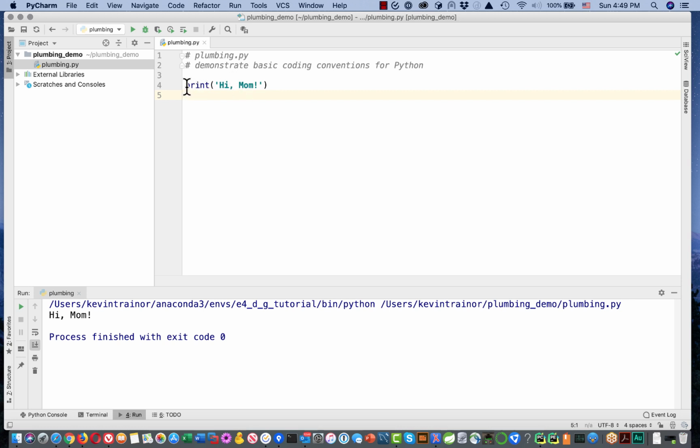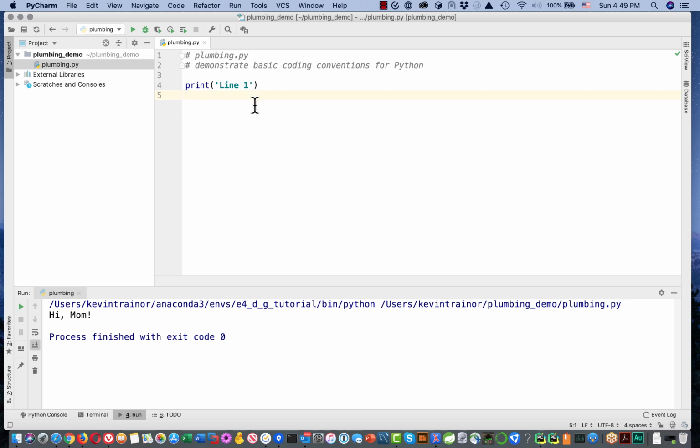Okay, so what happens if you have one line of code? Well, it executes, and the first thing you learn is how to print. Okay, well, let's print a bunch of lines. So instead of hi mom, let's print line 1. That's our first line. In PyCharm, you basically just have to click off of the line in which you made the change in order for it to save the change.